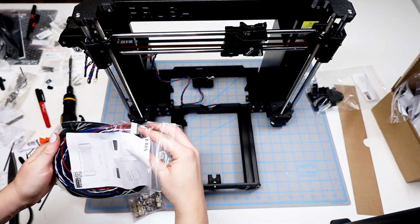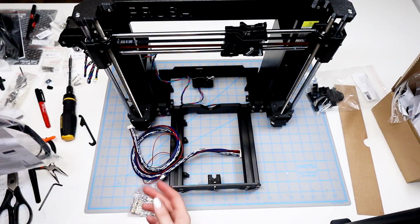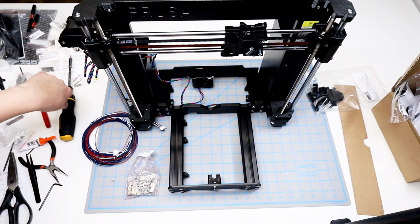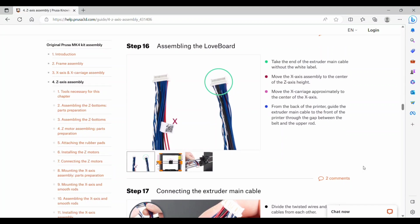And then the cable that you're looking for is in the same Z-axis bag that you got the rubber pads out of. It's the thickest one. And one single screw. Step 16 is assembling the love board.